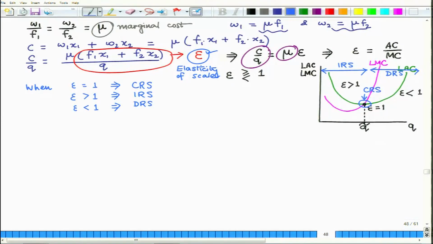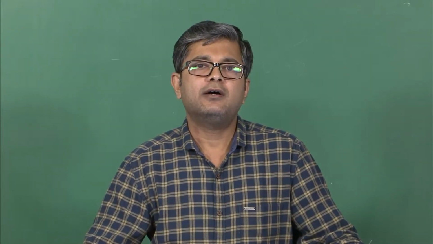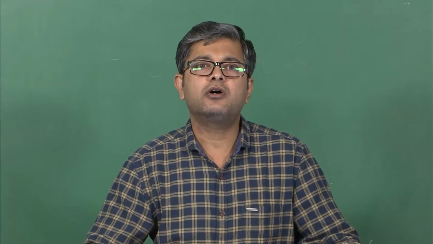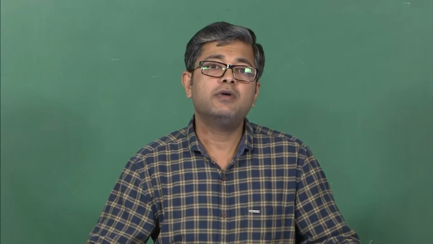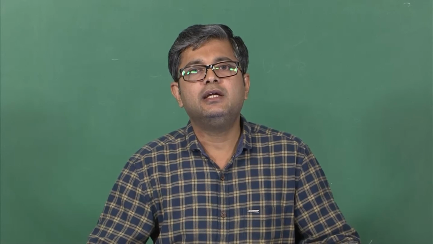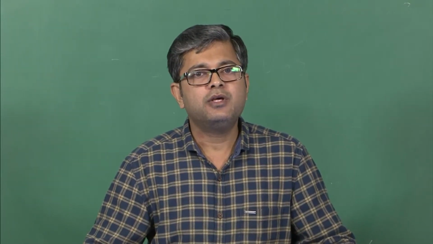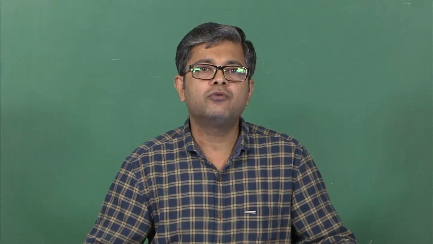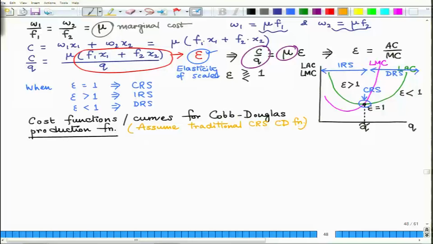Okay. Now we are going to look at a couple of special cases. Suppose we have the conventional form of Cobb-Douglas production function, A times x1 to the power alpha times x2 to the power 1 minus alpha, displaying constant returns to scale. That means we are working with a linear homogeneous production function. Then how are my cost functions going to look? That is what we are going to study next, because the Cobb-Douglas production function is a very common form of production function and cost function used in applied production analysis. So, this case is for a CRS technology.